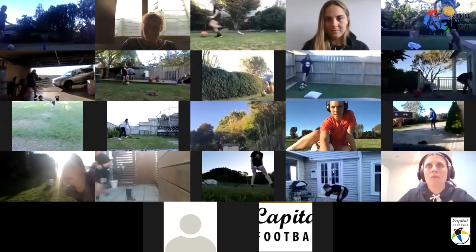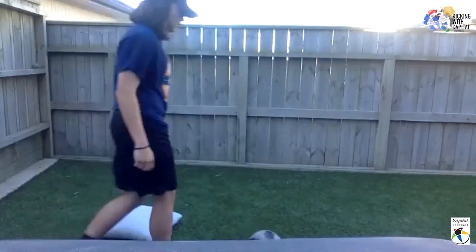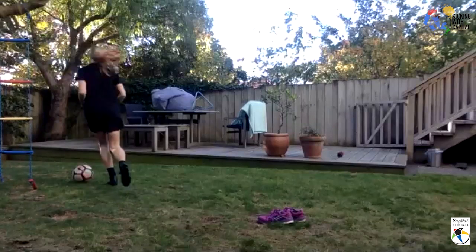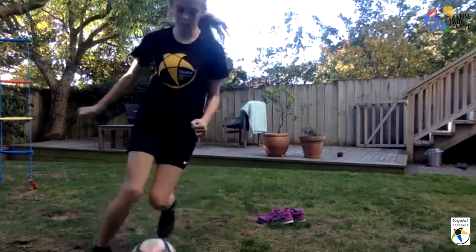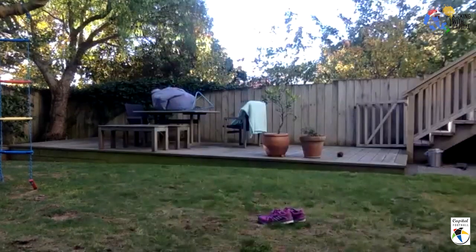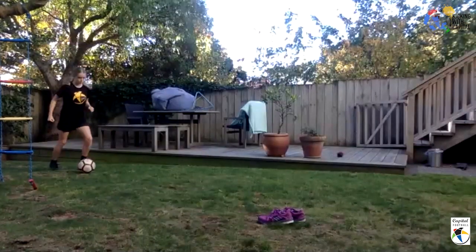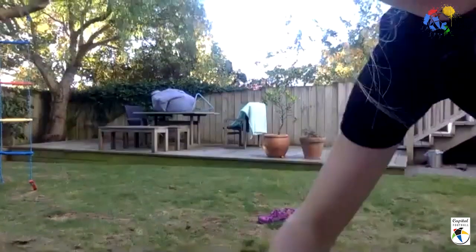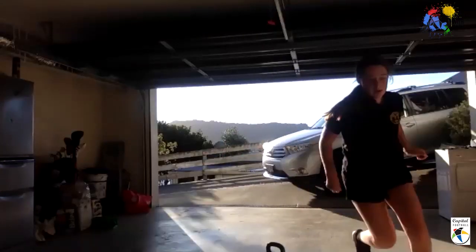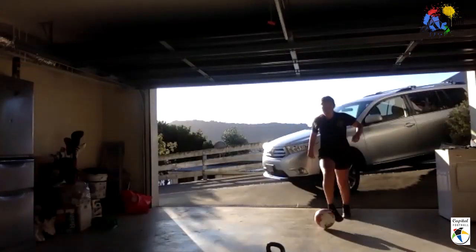Great stuff in there — keep it going, really use your body, get down low and push off. Drive directly at the object and then take it away. I love how you're using your whole body to fool the shoe or the defender. Try to not only have quick feet and a quick change of direction, but also use the rest of your body to complete the move. Really great stuff, girls — that's class!